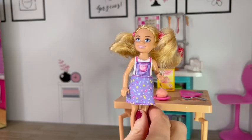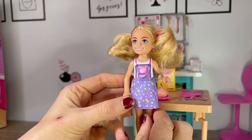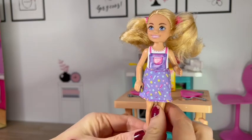hundreds and thousands. I've done that actually when I've ordered an ice cream. I've asked for 1,000 islands and the girl just looked at me like I was crazy. I don't think she knew what it was.